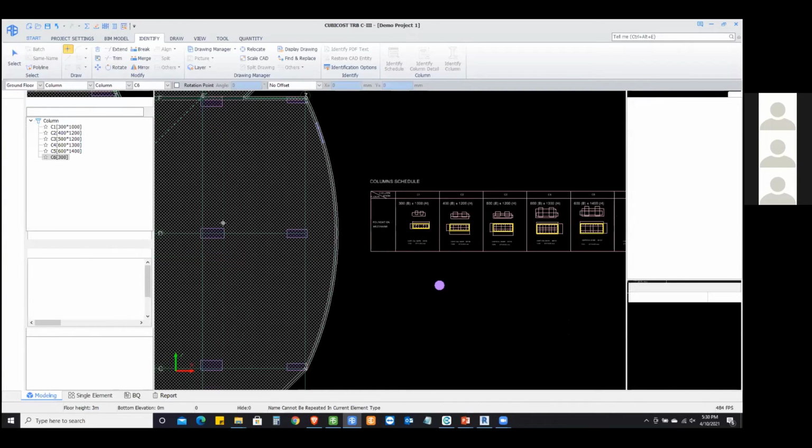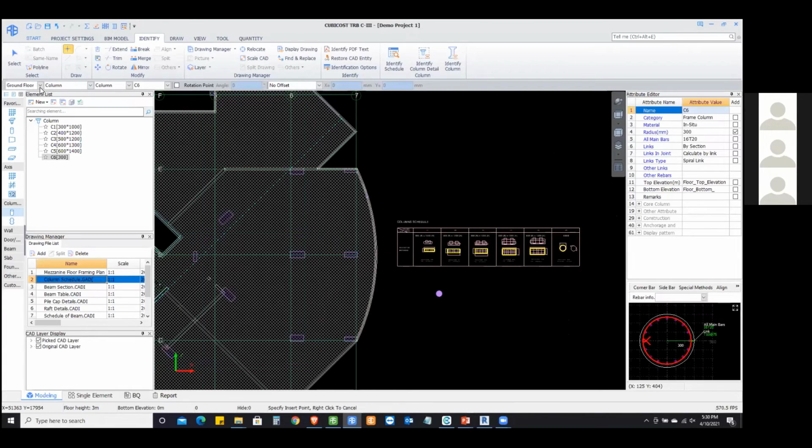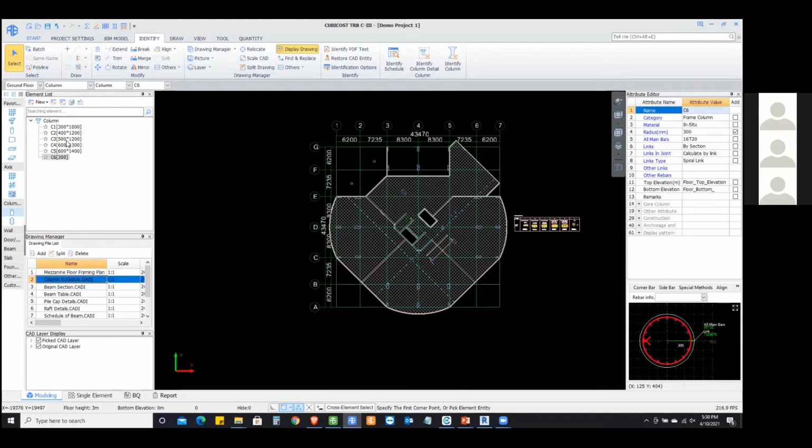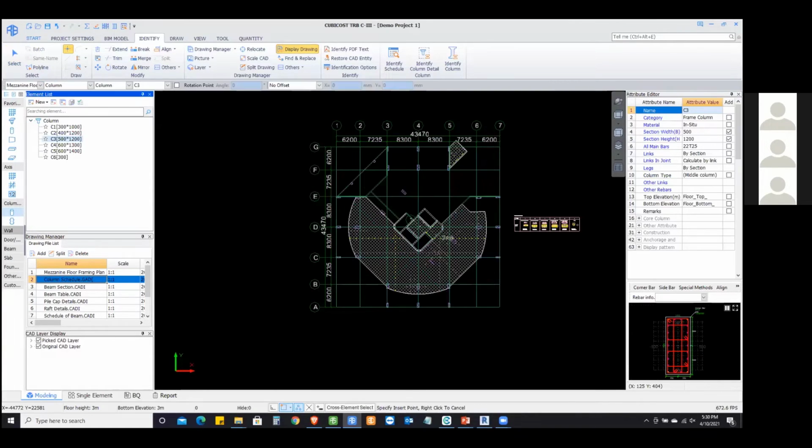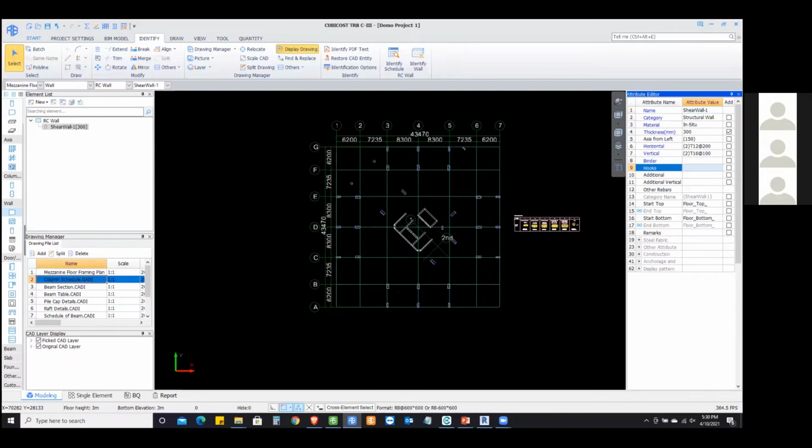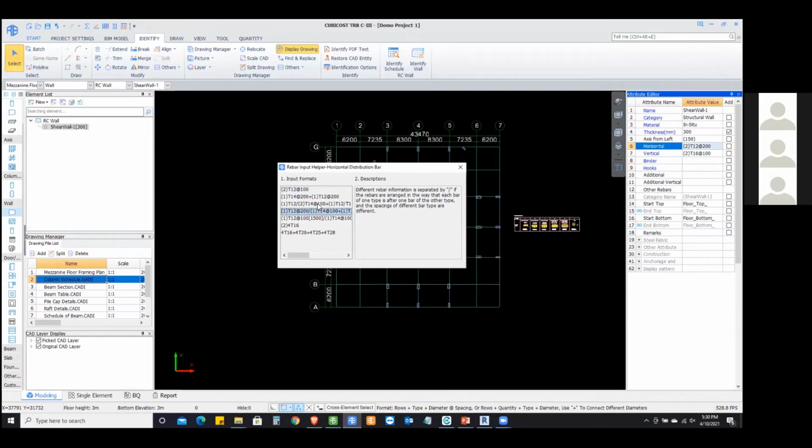Let's just get into details of our rebar calculation of column. So now column, more or less, we have columns on ground floor. If I get to my mezzanine floor, I should have my beams as well. So let's just have a quick look at one more element, which is, okay, I have shear wall. By the way, in shear wall, horizontal, vertical, main bar, binder, hoops, all of these different information you can input, and it shows 2 in bracket, which means it's going to apply in both phases. If we're going to go ahead with one phase only, say one phase, and different other input formats are there, you can go into various details.